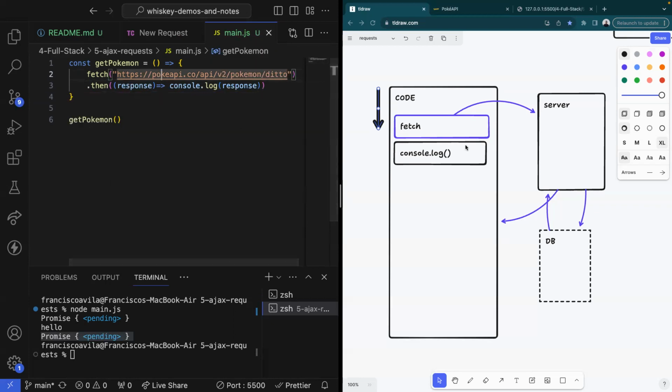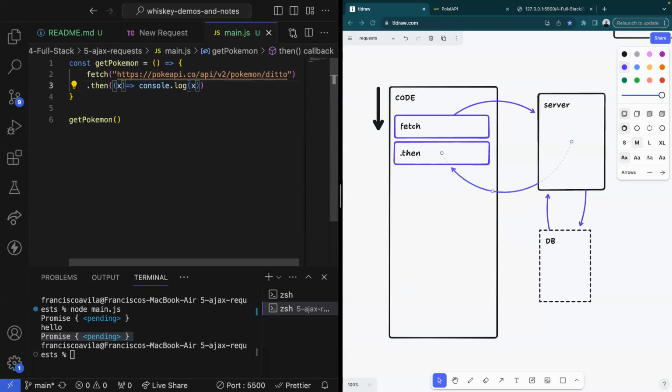So now by adding this .then argument, I am telling this function, hey, before we do anything inside of this function or this code continues running, I want you to wait until the response comes back. I'm not telling it to do that just because I named the response. I could name this whatever I want. I can name it X, Y, it doesn't matter. That is just a variable. I am utilizing response because I know that this is in reference to the response that's coming back.